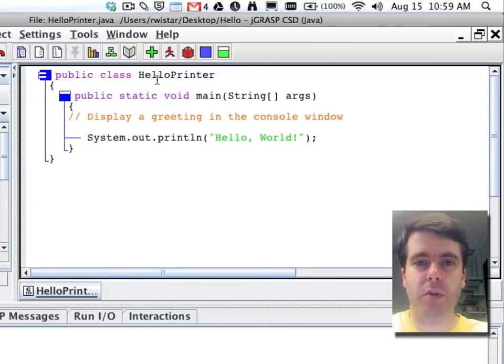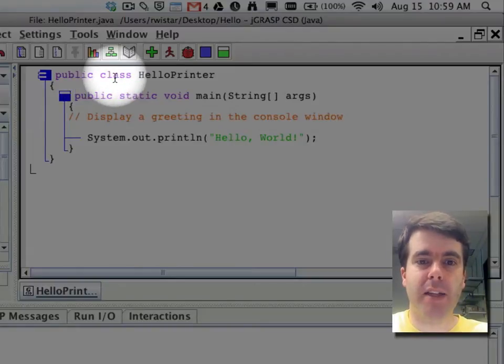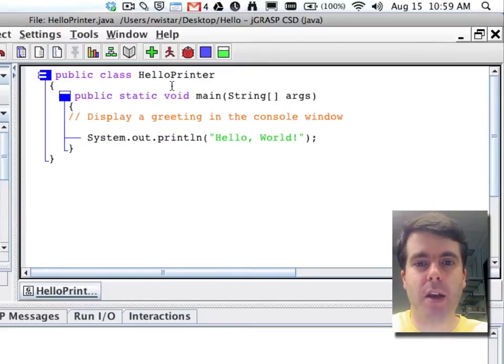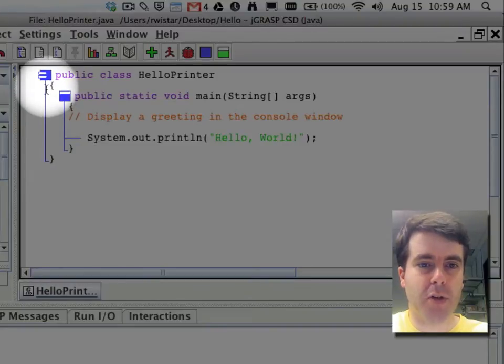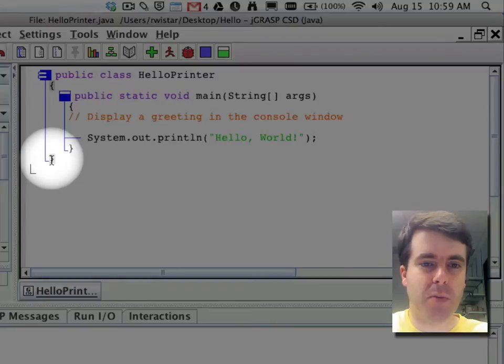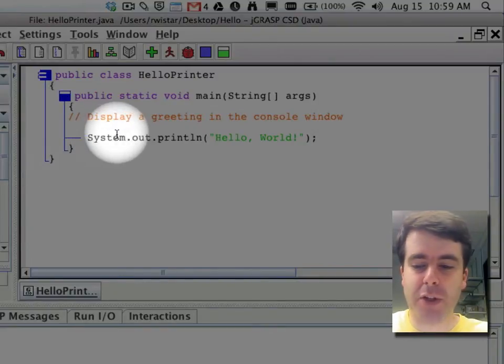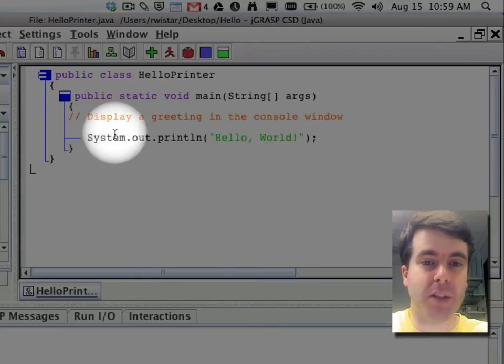All the parts of your solution work together, but each part has to have its own name. And in this case, the name of our public class is HelloPrinter. All of the code for this file is going to live inside this public class. Also notice that you see this open curly brace and this closed curly brace. Down on your keyboard, you can find the curly braces right above the square brackets, which are over on the right-hand side of your keyboard. If you hit Shift square bracket, you get a curly brace.